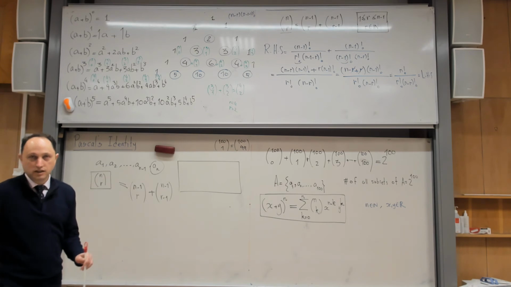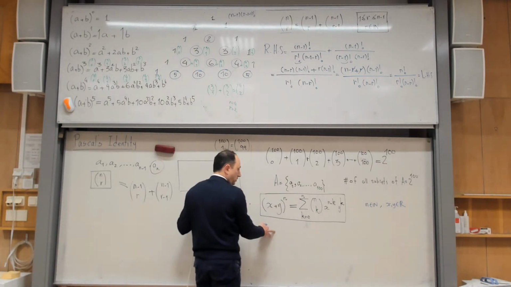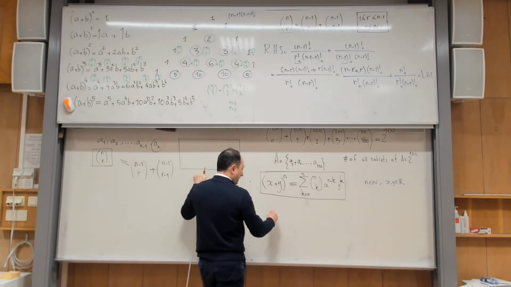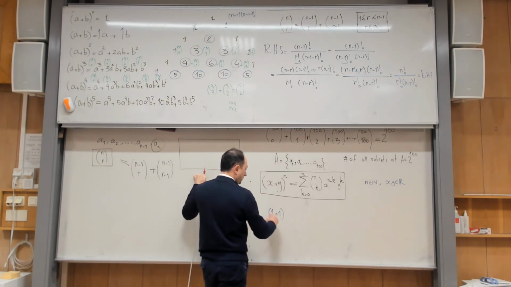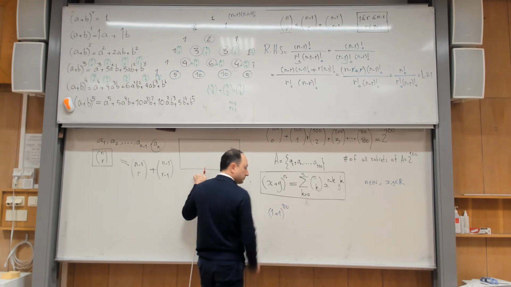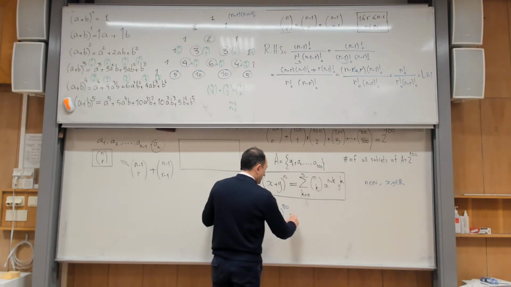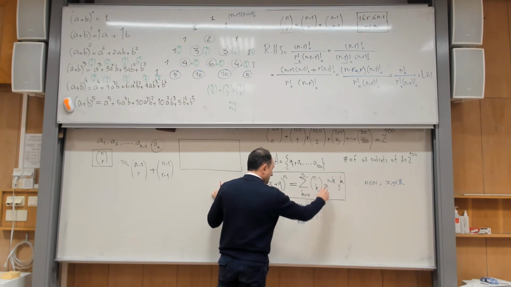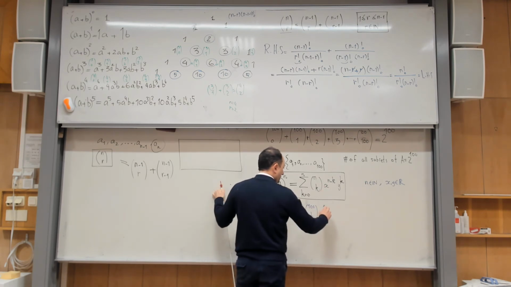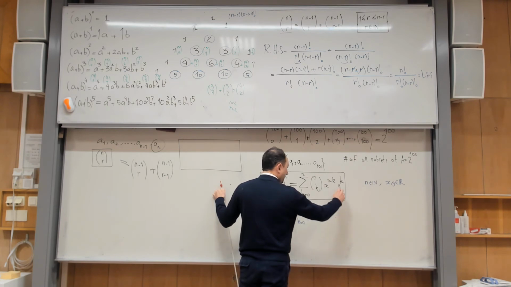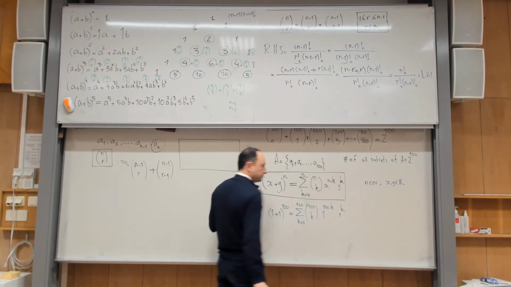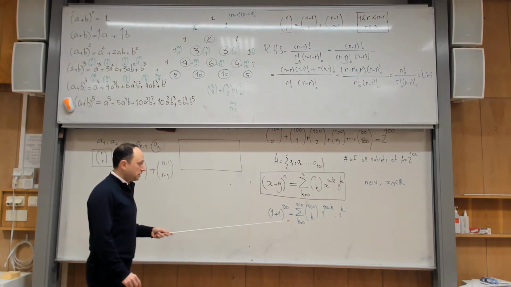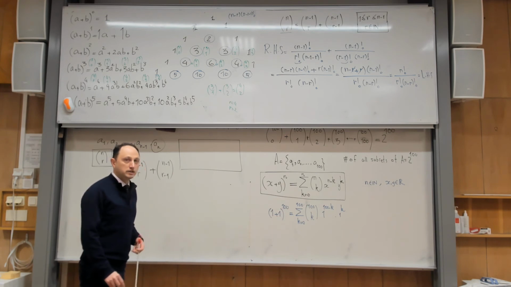Yes? So if I choose x and y equal to 1 here, so instead of x I put 1, instead of y I put 1, to the power of, instead of n I put 100. Then this becomes sigma, k goes from 0 to 100, 100 choose k, instead of x I put 1 to the power of 100 minus k, multiplied by, instead of y I put 1 to the power of k. So you see that what I have written here is exactly this formula for these smart choices of x, y, and n.